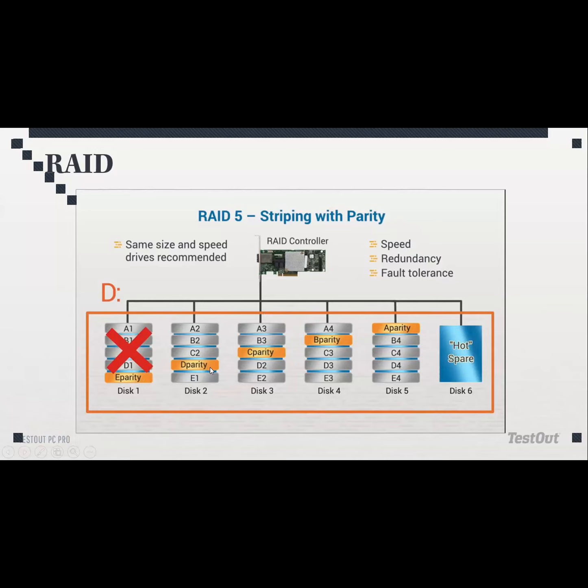Now, what is parity? Parity is every single piece of information that all the other players have about the player that just got injured. The player who is going out has certain roles that he is performing in the team. So every one of these players contributes a little bit of what they know of that player's role, and then they use it to transfer the player's role or functionality to you, the reserve player, or the hot spare. So when they transfer it to you, you're capable of taking that person's role, and now you find yourself with all 5 players back on the field. Do you understand now?